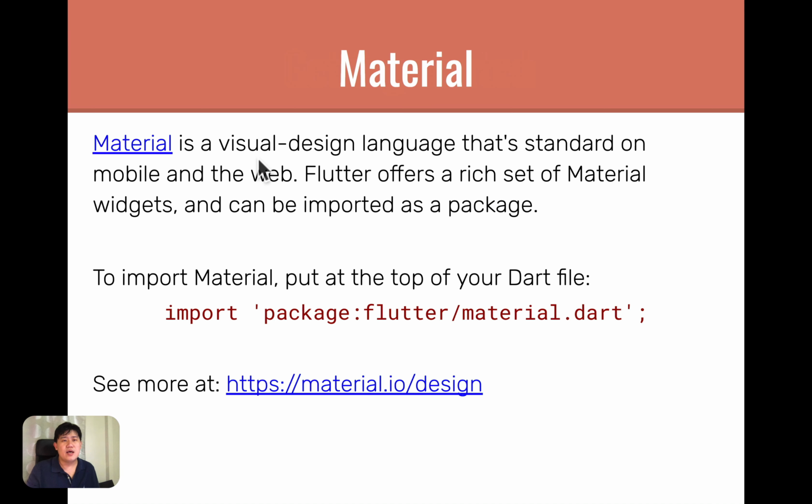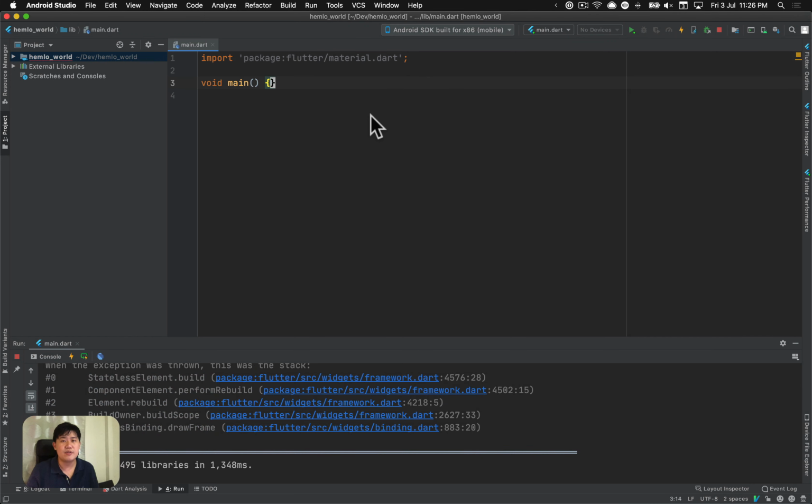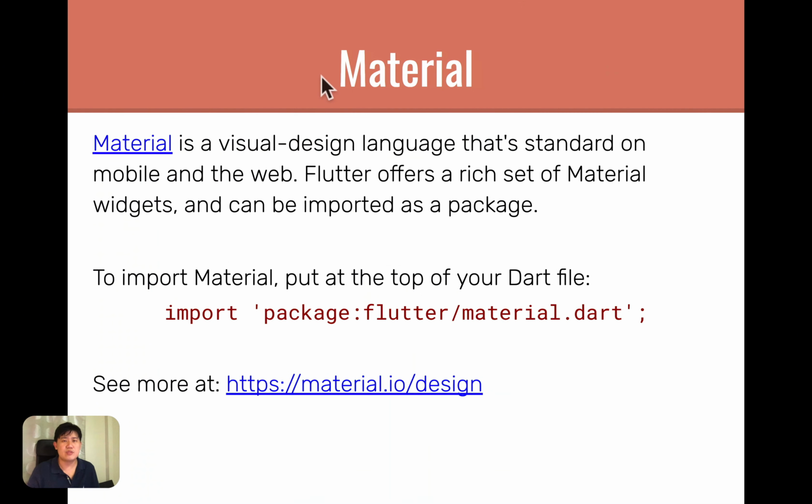There are some things you need to know. You need to import some stuff. One of the nice things about Flutter is that there's a whole built-in material library. Material is the design language used on Android and many Google sites and apps. So we're going to import this: import package:flutter/material.dart. It's there already. You have to manually import everything you want to use in each file. Later on we'll browse the material library.